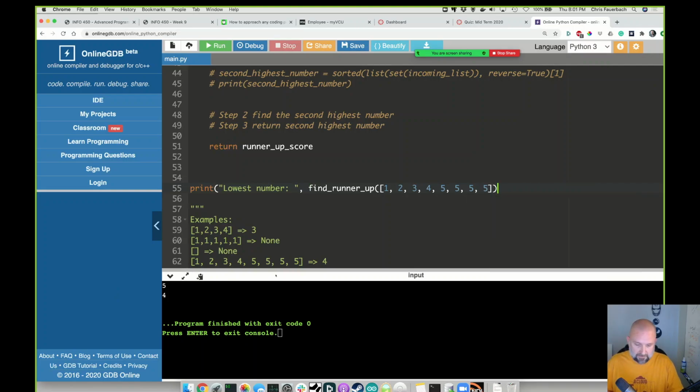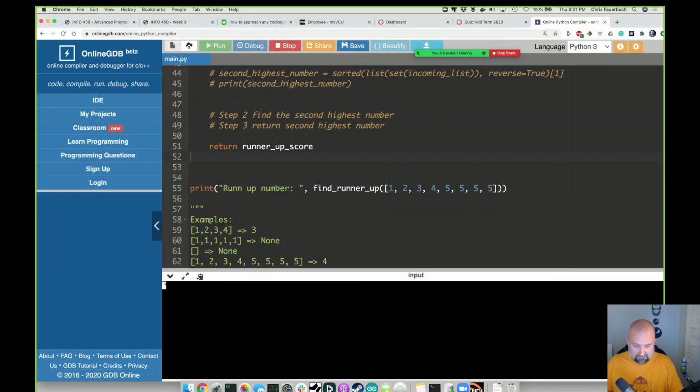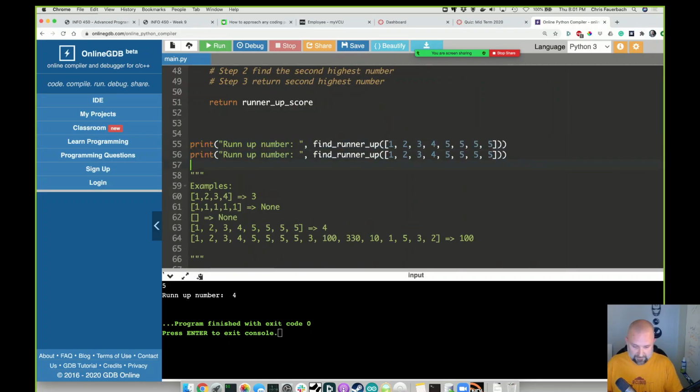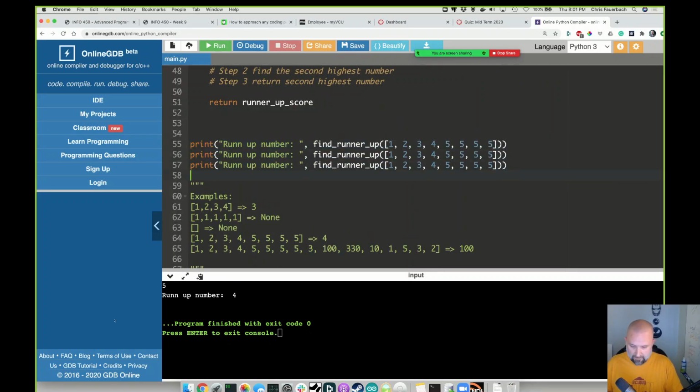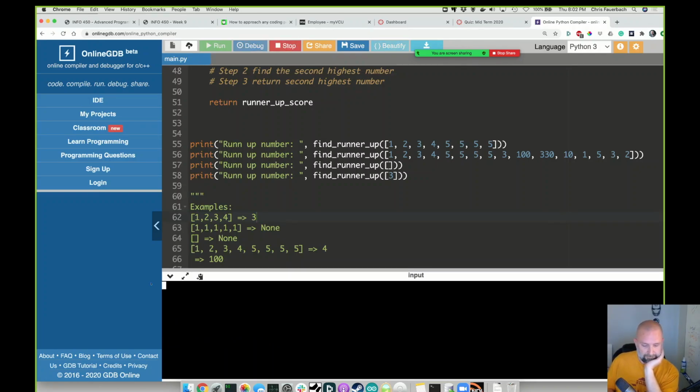Not lowest, runner up. Does that work? Now let's see if that works with all of our examples. Maybe not all. I'll go to the big one, where I know I want 100. And here I'll trick it with the empty. And then here is one I know is going to break. But that's okay. We'll test it. We'll see where it breaks and we'll fix it. So I'll run that. Oh, it didn't break. I fixed it. It worked. Okay, cool.